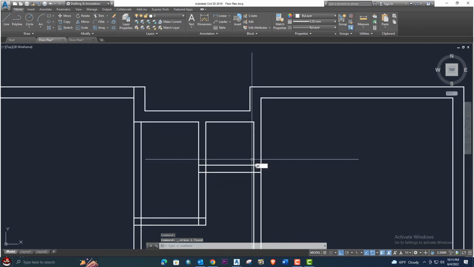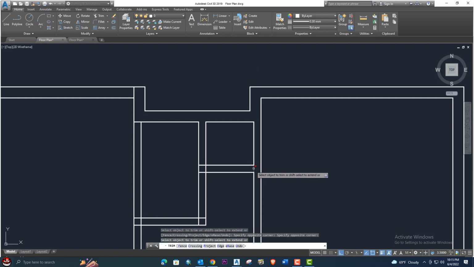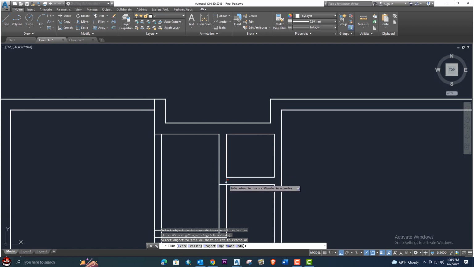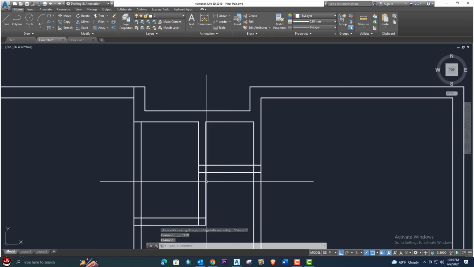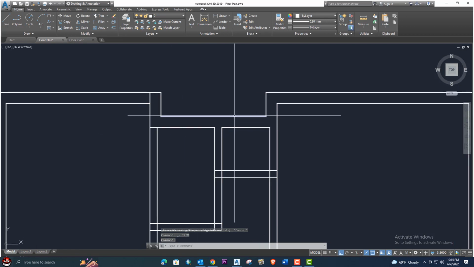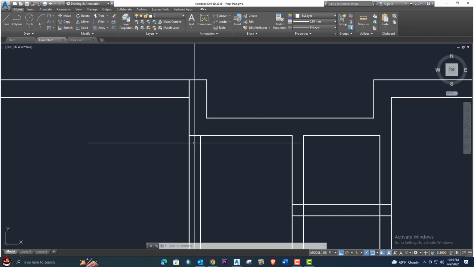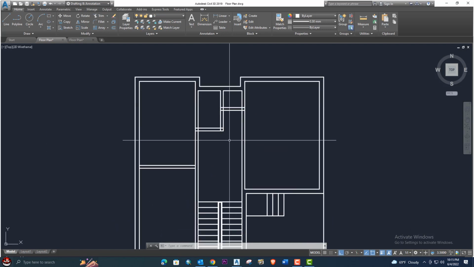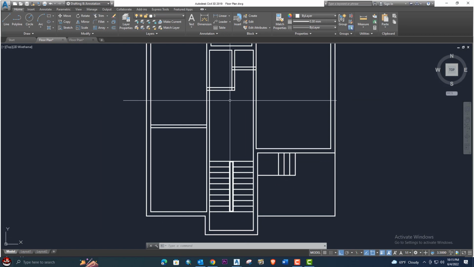So you can see that we need to clean these walls from here, and also you can clean it, but if you leave it, after placing the door you can delete it again for placing the window, because for the window you need to make it the center of the wall, so you can do this easily. Delete these lines. Okay, also this one, and also this second line. You can clean it later, all together, but if you do the work slowly it will be easy to do the next steps. Okay, so now this is complete.